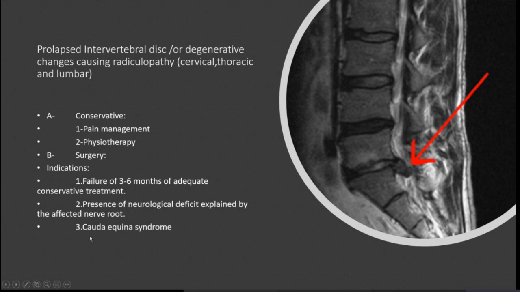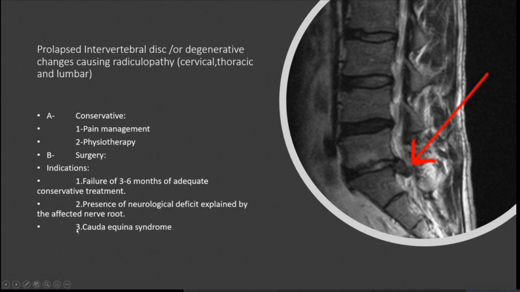Then they need surgery. The other indication is if they have a neurological deficit from the outset. So if this patient comes to me with a foot drop of short duration, let's say 12 to 24 hours, I will operate on this patient as soon as possible to reverse his neurological deficit, because the presence of the neurological deficit signifies that there is compromise of the blood supply of this nerve root, and thus we need to act immediately before this becomes permanent.